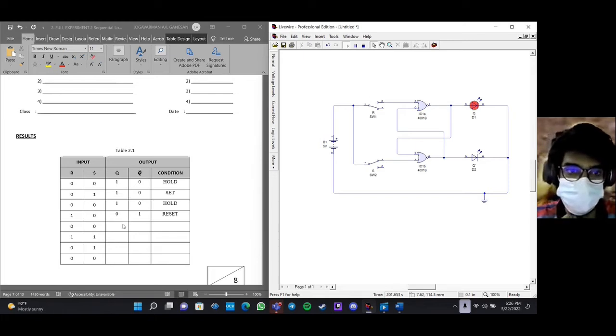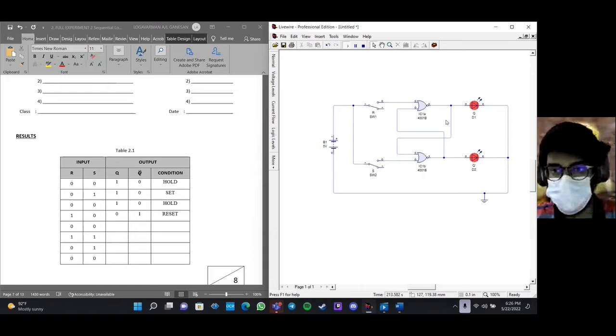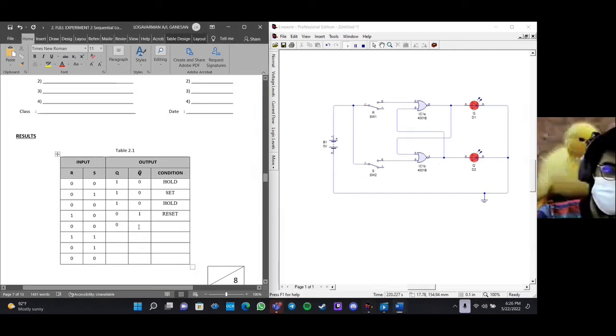So the logic gate will be 0 and 1. For the 0, 0 part, the logic gate will be 0, 0, and put over here 0 and 1.